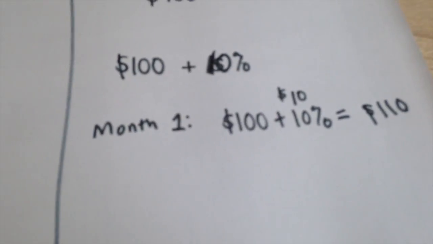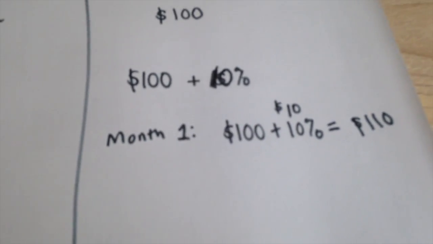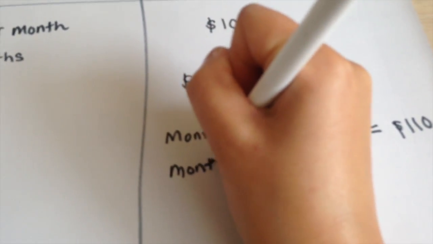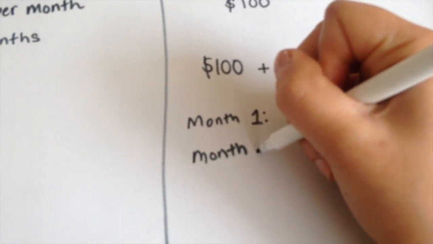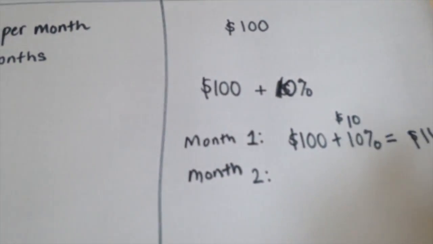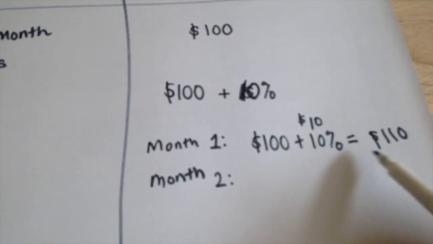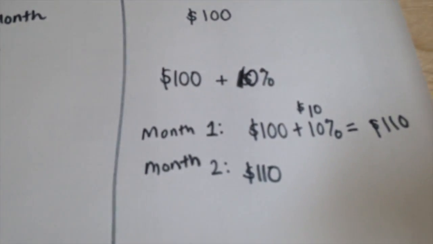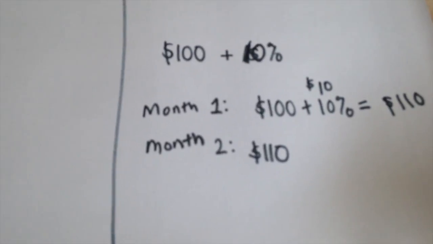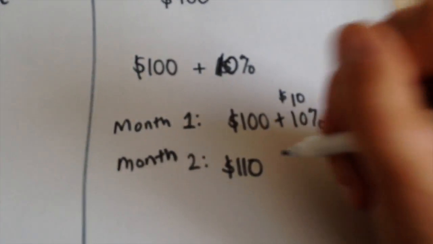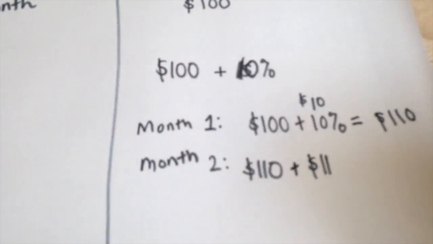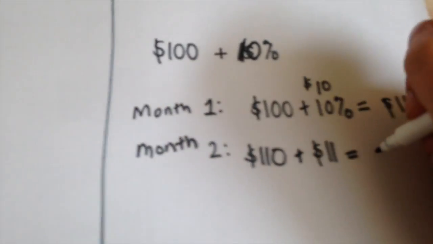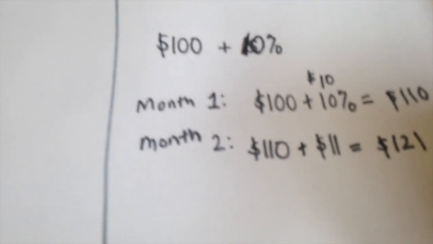However, if I can't pay it off in the first month and I have to wait for 2 paychecks, I should compare to see whether or not it's worth it. So this will be month number 2. Now we know we have to use the last total, which is 110. So $110 plus the 10% interest. 10% of 110 is $11. So I need to pay $11 more for my interest this month. The total that I get from adding these two together is $121.